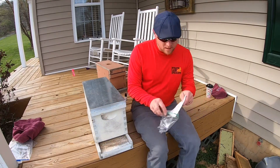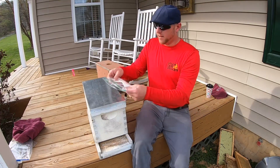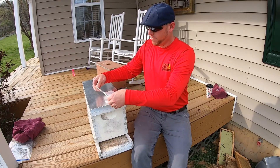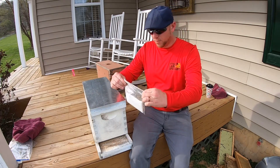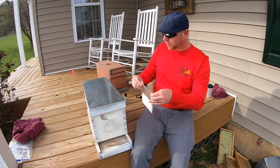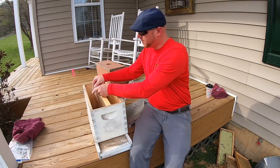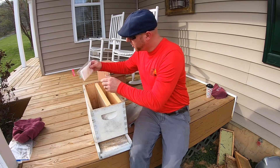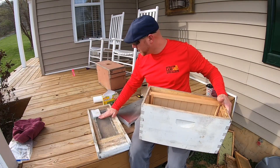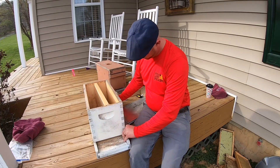That smells so good. Now, fits right in there. What I do is lay it flat and zip this guy up. Those honeybees will be able to smell this through the baggie. The baggie will keep the oil from drying out. Take this and make it sit on top of those frames, or you can lay it on the bottom in the back — on your bottom board, in the back. Then close him up.